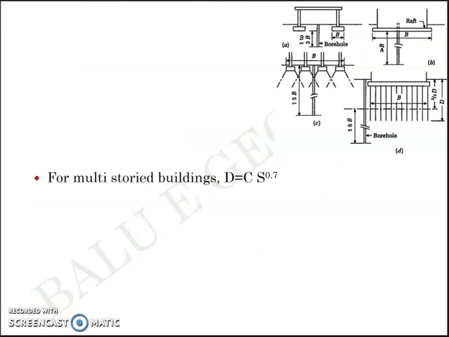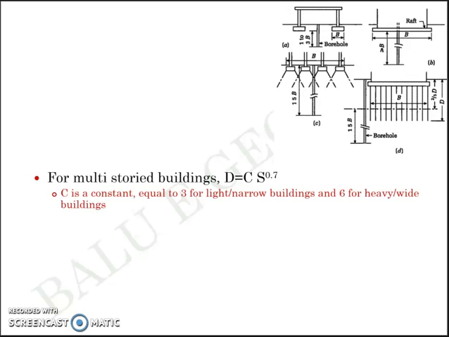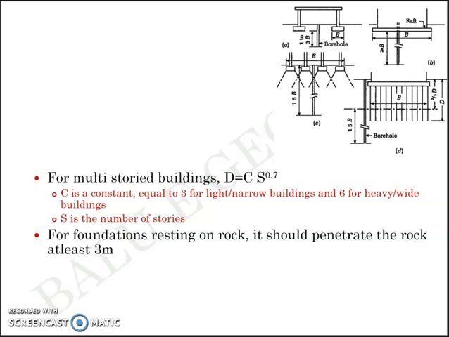For multi-story buildings, this is just again a thumb rule. Depth of exploration D is equal to C into S raised to 0.7, where C is a constant, taken equal to 3 for light or narrow buildings and 6 for heavy or wide buildings, and S is the number of stories. Again, this is just a guideline, and for foundations resting on rock, it should penetrate the rock for about 3 meters, though in practice we may not follow it strictly because it may not be too economical.